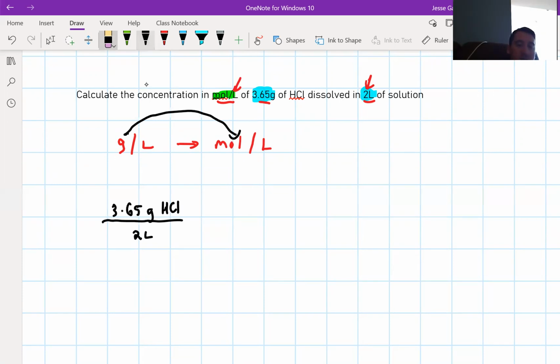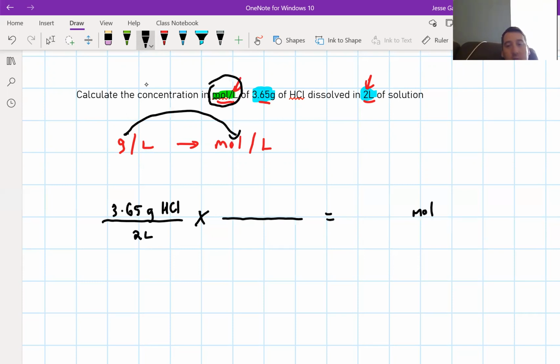Conversion factors are fractions, so I'm multiplying it by a fraction. I'm going to think very carefully about the units in a second, and I need to think about what my answer is going to be. My answer has got to be here, because this is what it's telling me. I've got to end up with a number of moles per liter. Okay. Now, the next thing I need to do is think about how do I convert from grams of HCl to moles of HCl. Well, there should be moles of HCl per liter in the end.